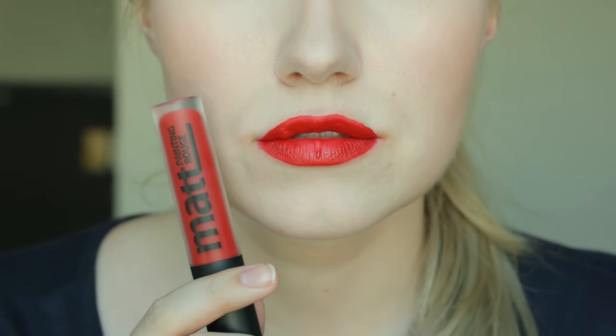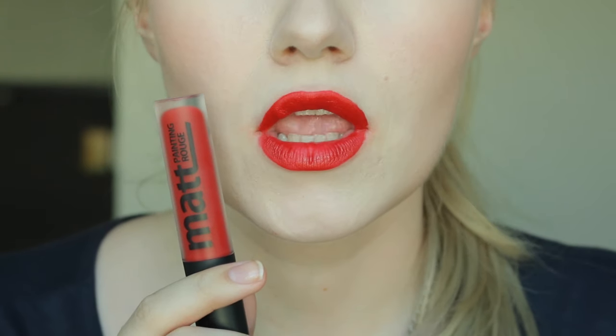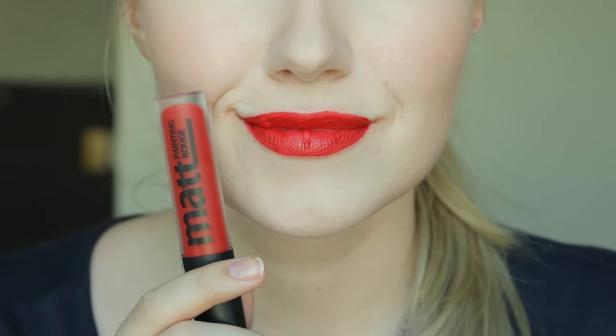This shade is RD02, called Look At Me. This is your true blood red — it's a little bit more blue-based, but it is absolutely gorgeous, and it's definitely something I bust out every now and then. I actually get a lot of compliments with this one. I had someone tell me once that I couldn't wear true reds, but — heh heh — still gonna wear it. This one also transfers a little bit more, but the color is so pretty.